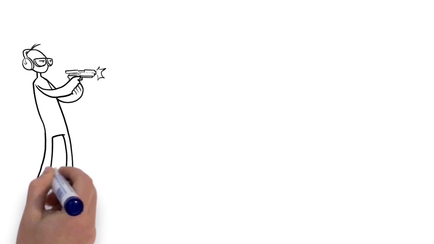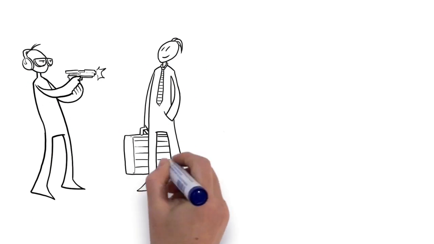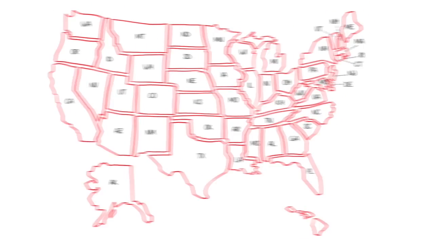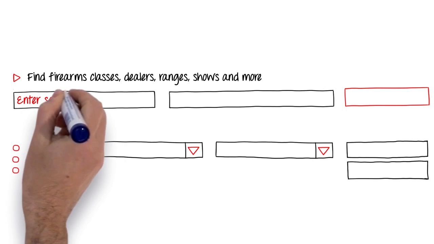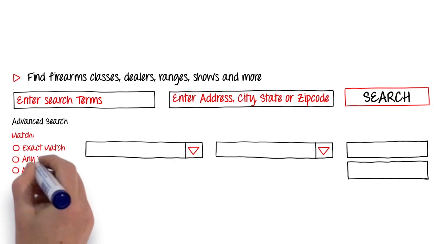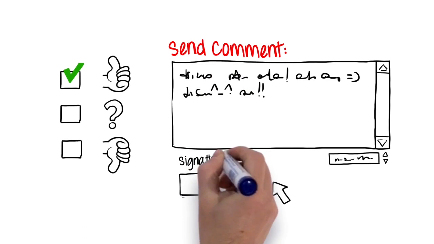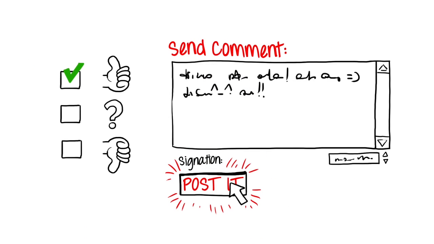Our members are firearms trainers, retail business owners, gunsmiths, gun club owners, and much more. Simply use the interactive map or utilize our advanced search engine to find the service, product, or training class that is closest to you. We encourage you to rate the service and products our members have provided for you. Your feedback is important to us.